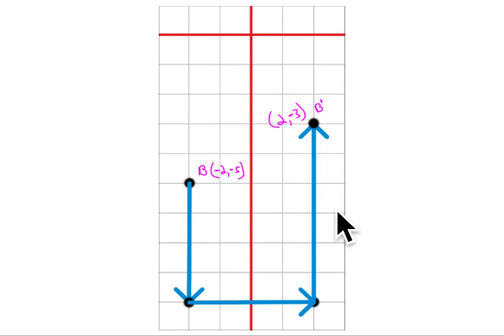So a nice use of subtracting and adding positive and negative numbers, and we could think more about that later. All right, these are the practice problems from lesson 4.